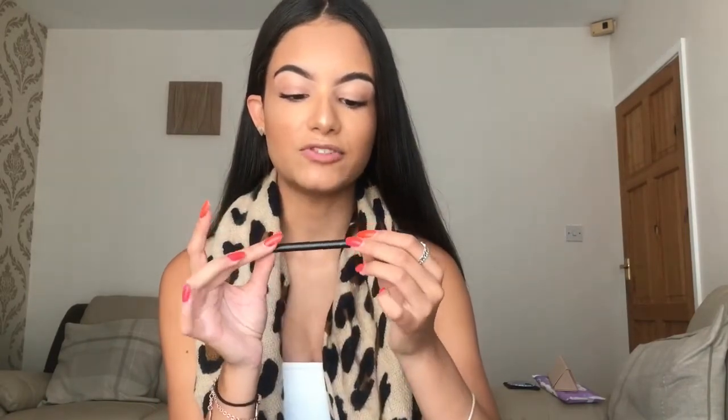I literally use pretty much the same lip products whether I'm just going out in the day or night, it just depends how much I use. You know what, I'm not even gonna bullshit. I did use a Morphe lip pencil, but I've lost it. So for the time being, I'm literally using an eyebrow pencil in dark brown. And then once I apply my lips, I use the Charlotte Tilbury lipstick in Hepburn Honey.